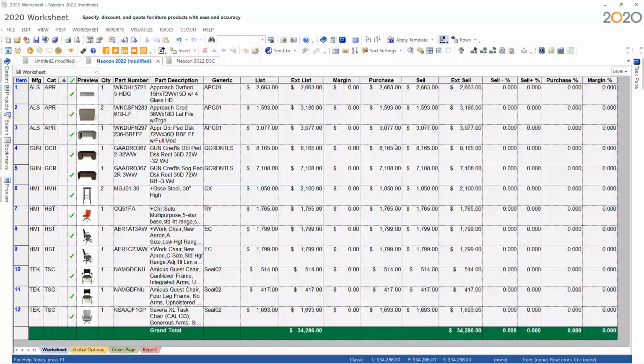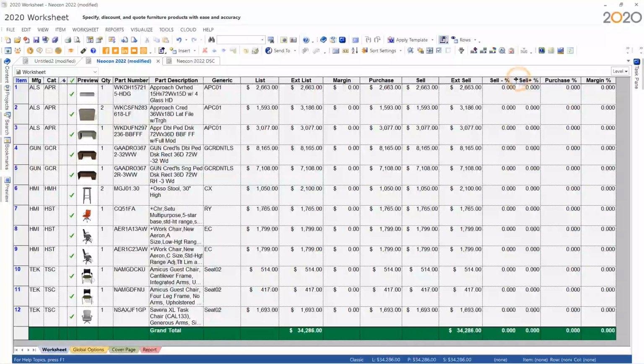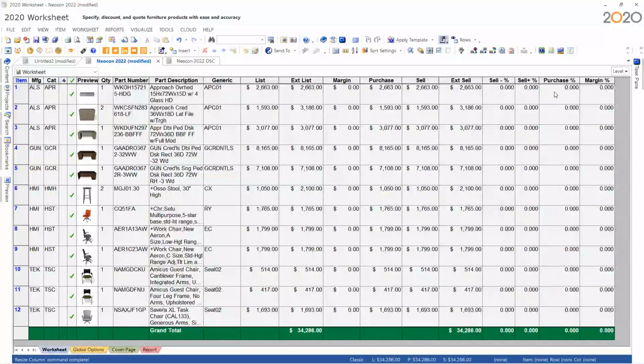All right, so looking at row 1, let's talk again about our different options in terms of how we might be selling to our customer. And again, one scenario is you might be selling at a % off of list price. In my experience, that's typically if you're working with a manufacturer and the customer has a pretty large project and you're trying to do some special pricing for them. So typically they would say, okay, as a manufacturer, we're going to say that you can sell the product to your customer at, let's say, 75% off list. So that's where you would use the sell minus % column.